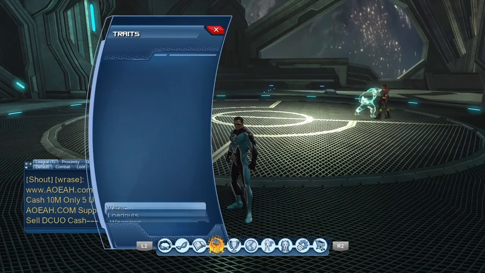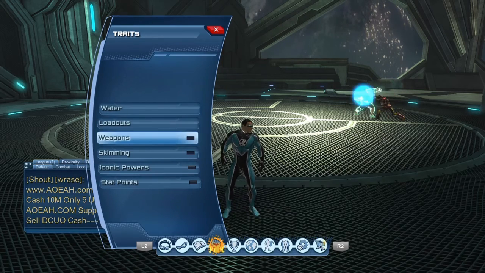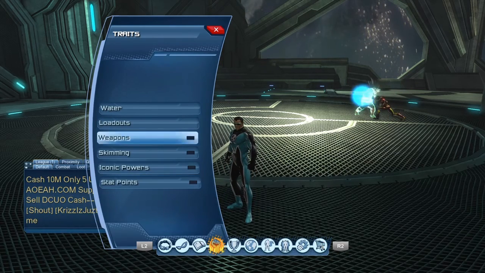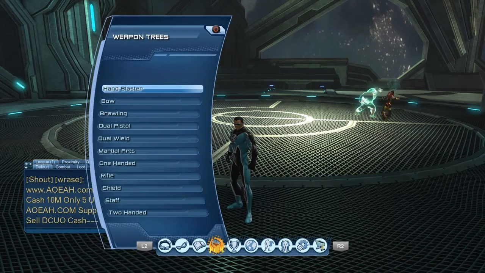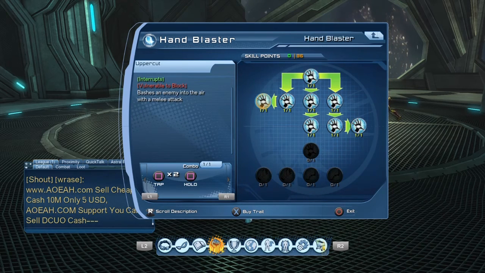So, if you go to the trait menu, you want to scroll down to that. You'll see where there's water, loadout, and weapons, skimming, iconic powers, and stats. We're going to go ahead and look at the weapons for right now. Now for my weapons, I have hand blaster that I use. It's very effective for close range and long range attacks. This is what I use for water.